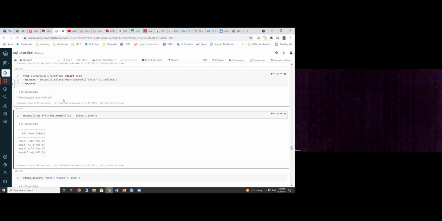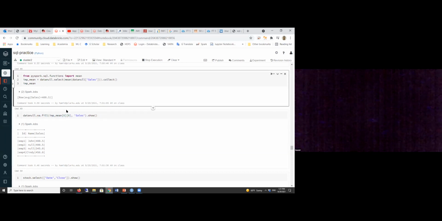So imp mean is basically a list, and within the list, I get the index of 0, the first one. So over the data, null, NA field means I want to impute. The value this time is not 0. I already calculated the mean of the column, and I impute with the mean.